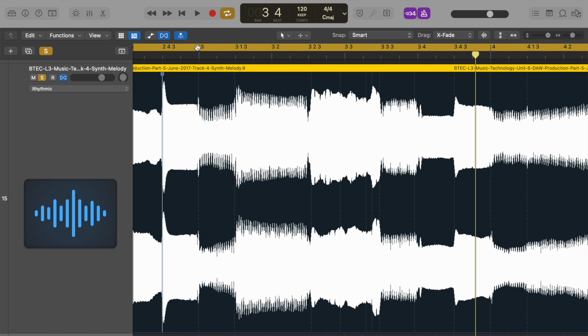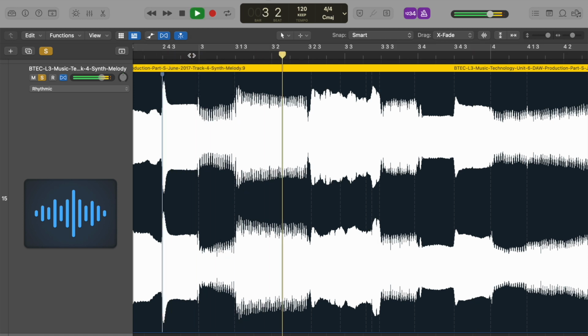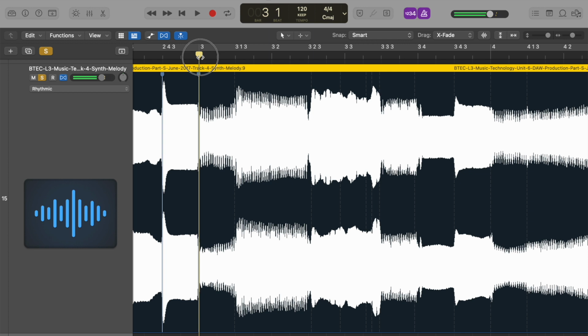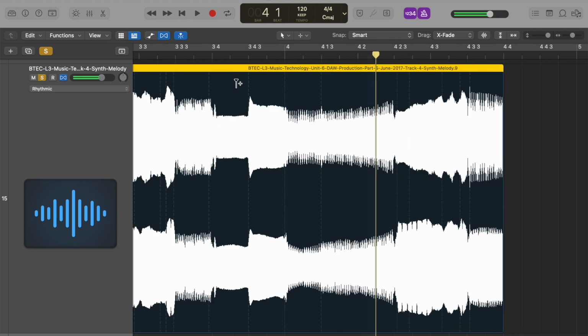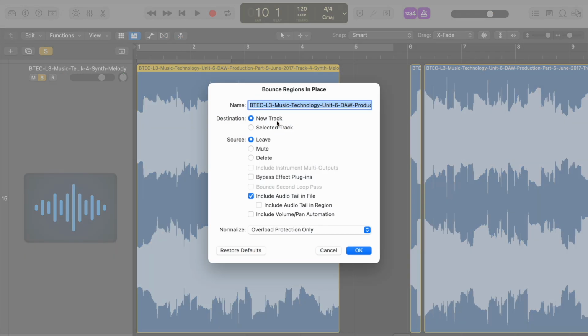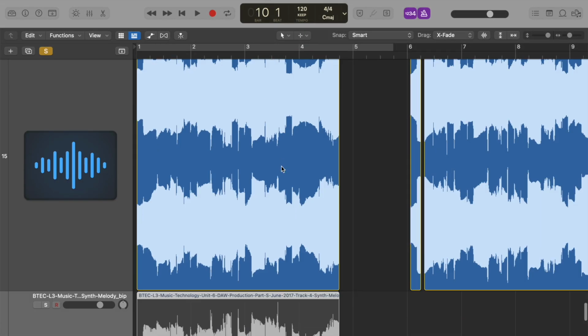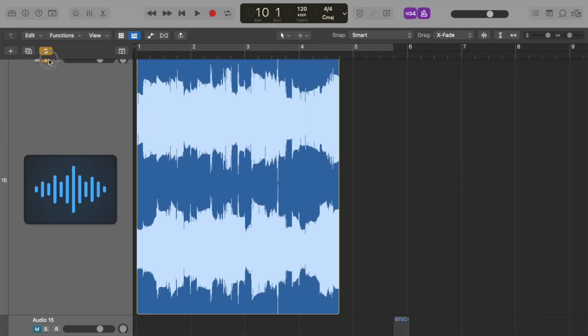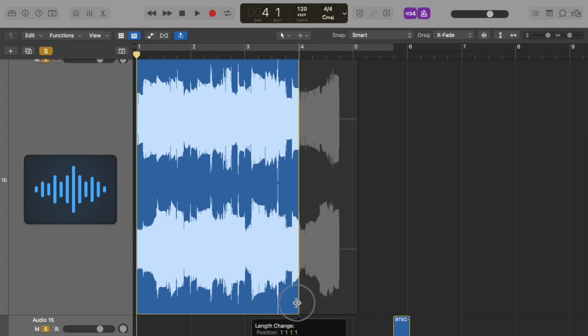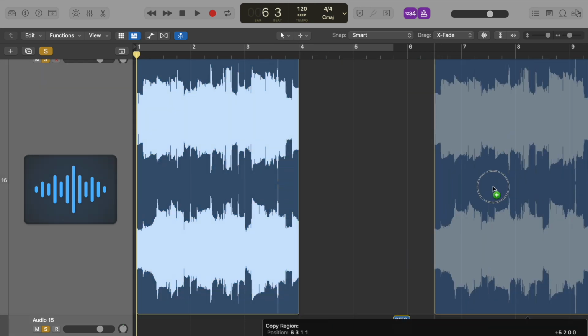Let's look at bar 3. Bounce in place. And if we crop this on the 4th bar, we should be able to loop this.